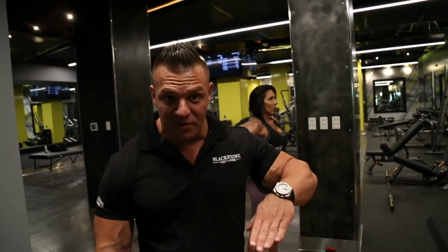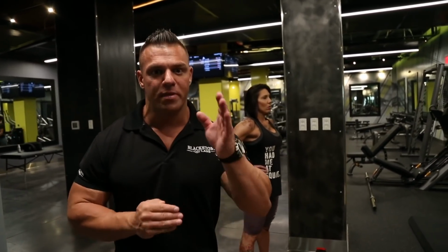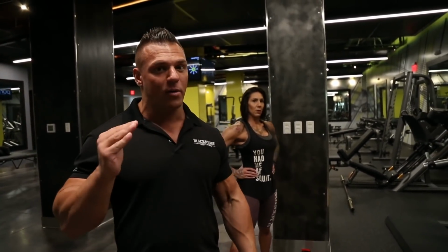We're gonna progressively move up each set, and there's gonna be one back off set. So this is not like a pyramid where you're gonna go up and then come back down. We're gonna keep on going up, and then we'll have that one back off set. I don't wanna fry her out with the back off sets and tire out her back, because we are going to be doing deadlifts after this.